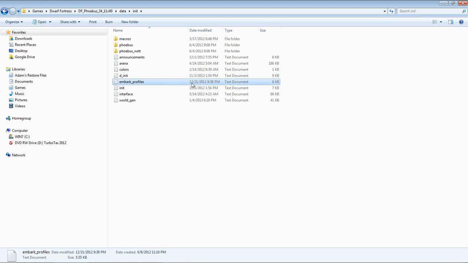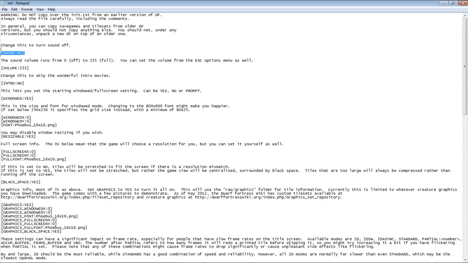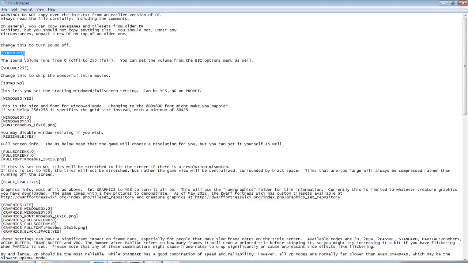In addition to these 2 files, which are basically just all about how to get to the world that I'm creating, you're also going to see init, d_init, and announcements, and these control various features of how Dwarf Fortress interacts with you, the user, as well as some settings that you can use to control your experience. So, for example, in init, I normally turn sound off. I'm running Soundsense down here at the bottom. These 2 icons here are Soundsense. I use them for music and sound. I don't need the Dwarf Fortress sound playing as well.